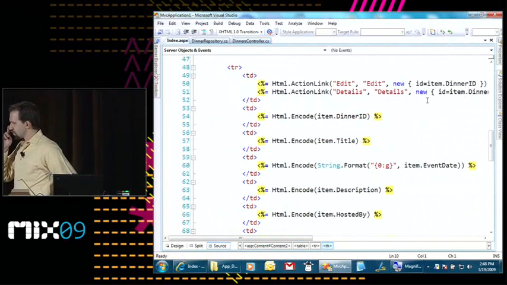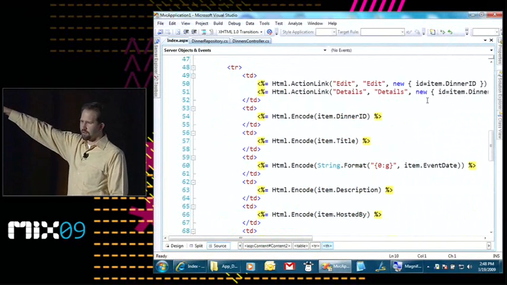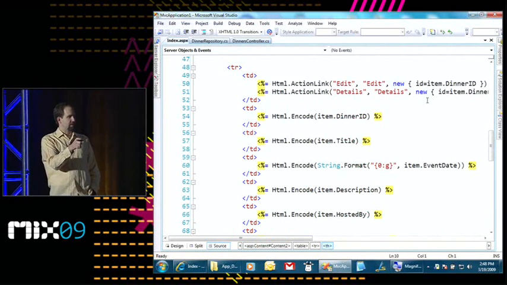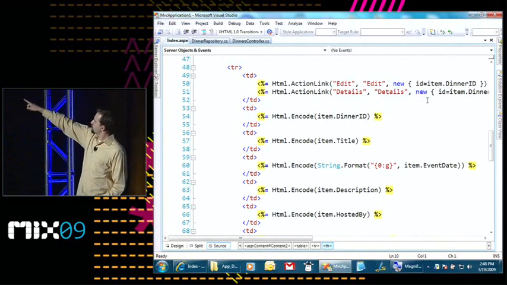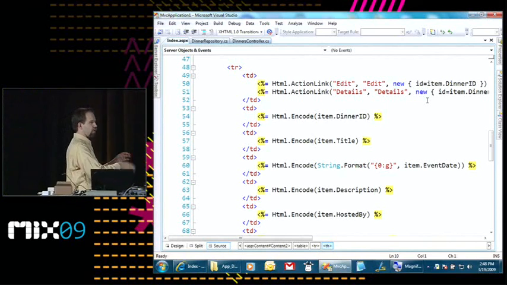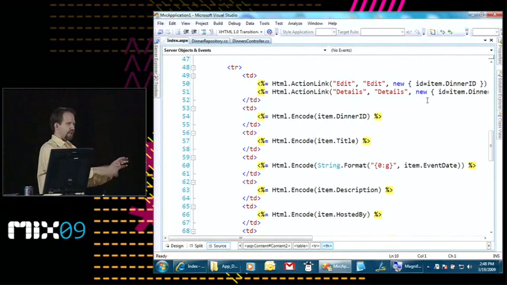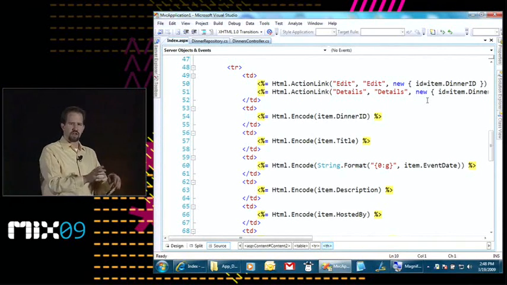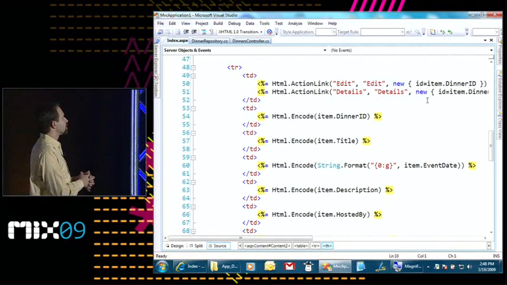So one of the things that's really interesting about this is that by hitting add view and pointing it to that dinner object and saying I want a list, they went and wrote a bunch of this stuff for me. This is tedious, right? This is monkey code, right? If enough monkeys slap their hands on a keyboard, an infinite number of monkeys, an infinite number of keyboards, you'll get eventually an HTML table that looks a lot like this.